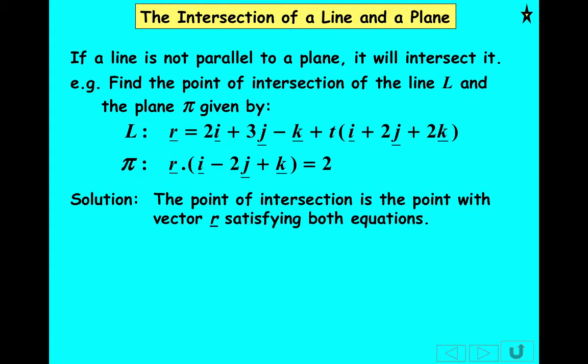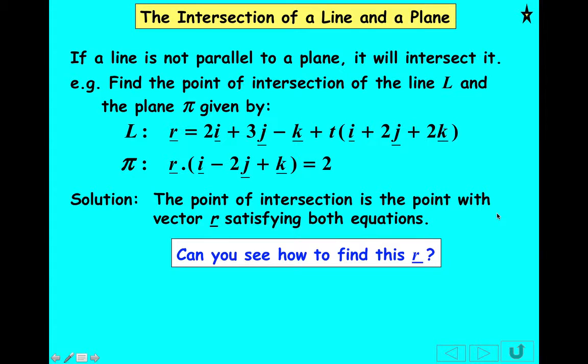They've used the parameter t here for the line. Sometimes we use lambda, sometimes mu, sometimes k. It doesn't really matter here, but in context we normally use t because t often means time in these things. Okay, so how are we going to find the point of intersection?